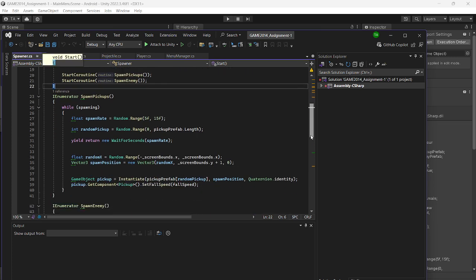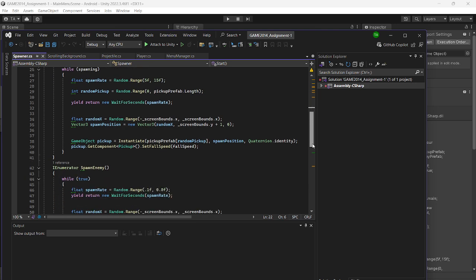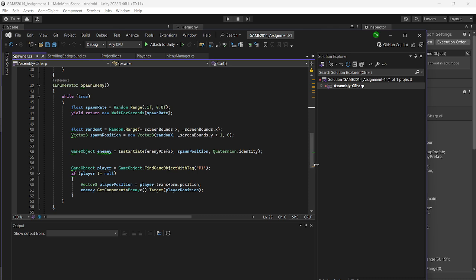So for the pickup, it has a random range between 5 and 15 seconds at which one of the coins will spawn in. And then it spawns in at the top of the screen, and then it does the same thing for the enemy, but the enemy has like 0.1 seconds to 0.8 seconds.